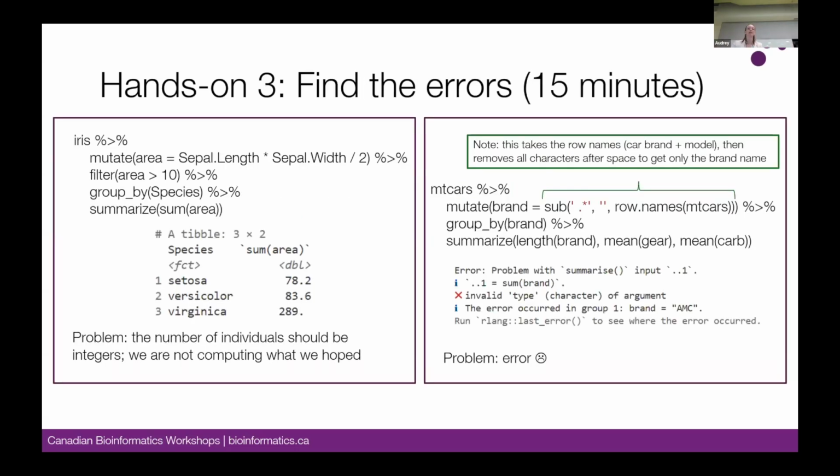Hands-on 3 is a bit thicker because here the goal is not for you to code something, it's to find the errors. I made 2 different codes. One is an error where I think I want to have something, but I don't get it. The other is where I actually get an error message. Pick one, either the one on the left or the one on the right. If you have the time, you can do both, but pick one and try to find the error. Then in about 10 minutes, if you wouldn't mind explaining what you found to the class, that would be great.